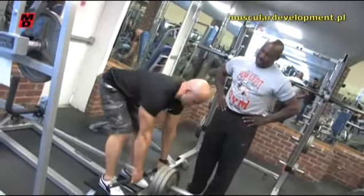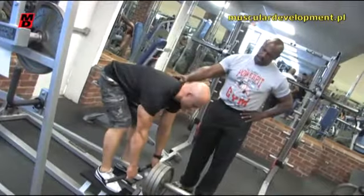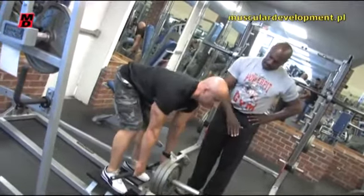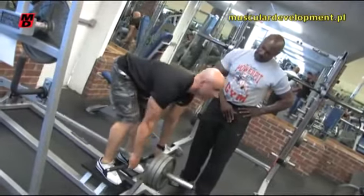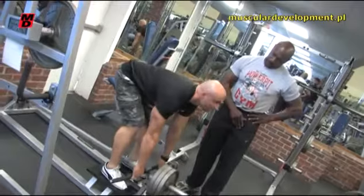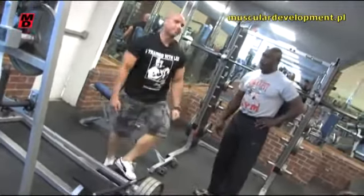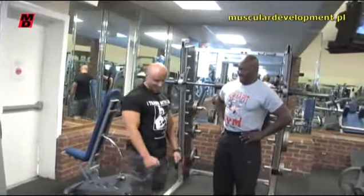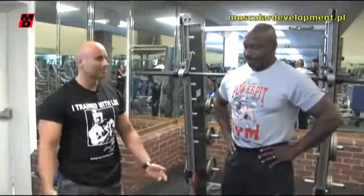There we go. See, you tried to come up high, didn't you? First one. There we go. Lean forward. There you go. Very good. Stay low. Perfect. Awesome. Old habit, isn't it? Good stuff. Feels great in the hamstrings. Feel it in the hamstrings. Upper lats. Yeah. Exactly where you're supposed to.